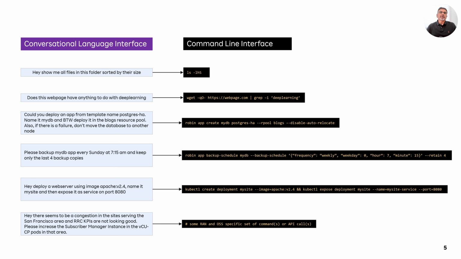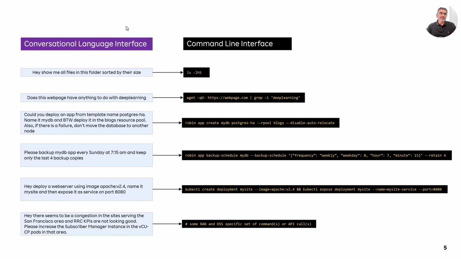CLIs are great, but CLIs are overwhelming because when the task is complicated, there are too many options and you really need to figure out what options to invoke, what arguments to pass, and so on. Instead, we should let the user express their intent as a conversation and then train a neural network architecture that will automatically emit the corresponding commands. So that is another way in which you can look at sequence to sequence models. It's not just translating from one human language to another human language. It's translating from any language to any other language. Human to machine, or machine to human.